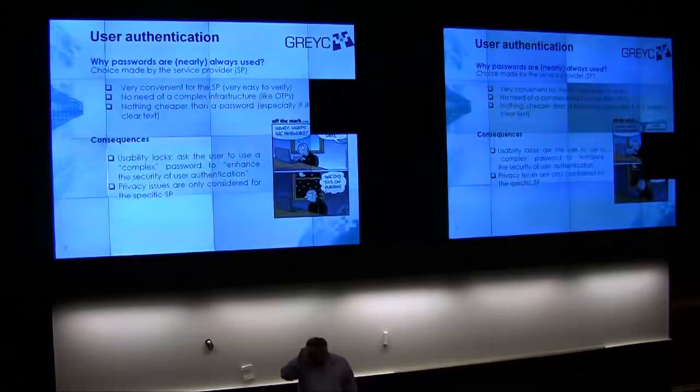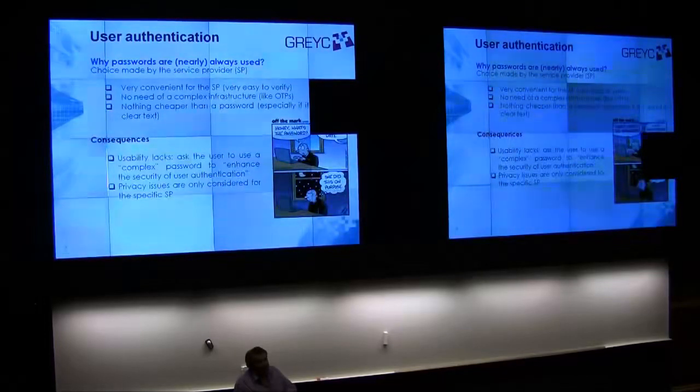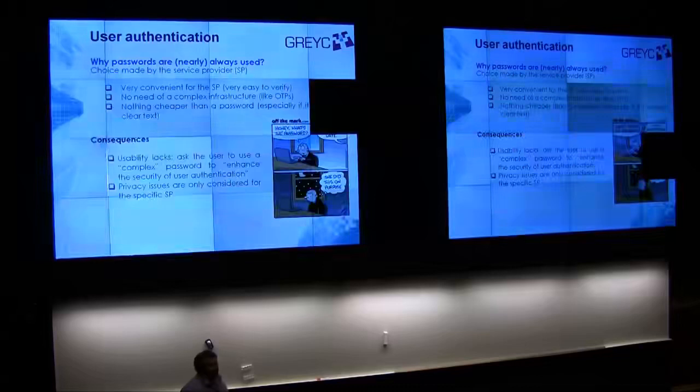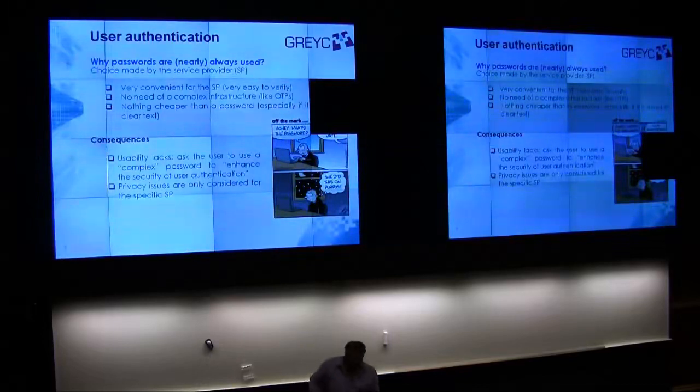The consequence, of course, is that we have many usability lags. Because, for example, everybody talked about that, everybody asks to use complex passwords. People do not remember. And also, we didn't talk so much about privacy. But of course, when we talk about password, we think about security. But nowadays, as we have many service providers, we have to take care about privacy, because many service providers make a business of selling data collected by the different service providers. So we have to take care a lot about privacy.